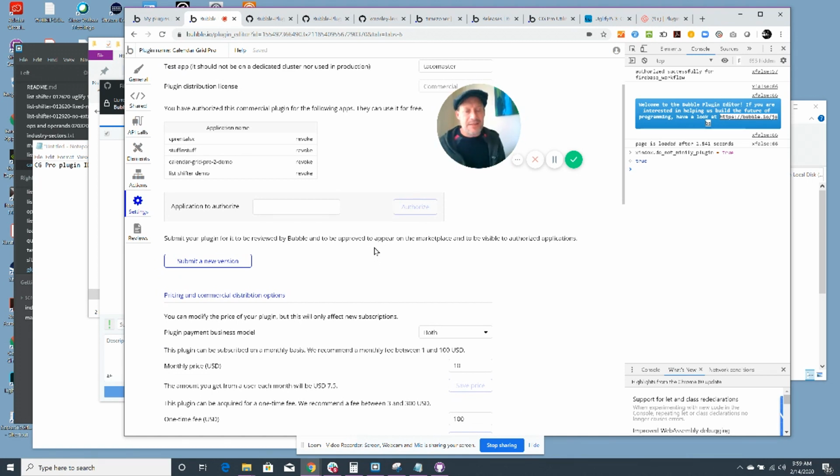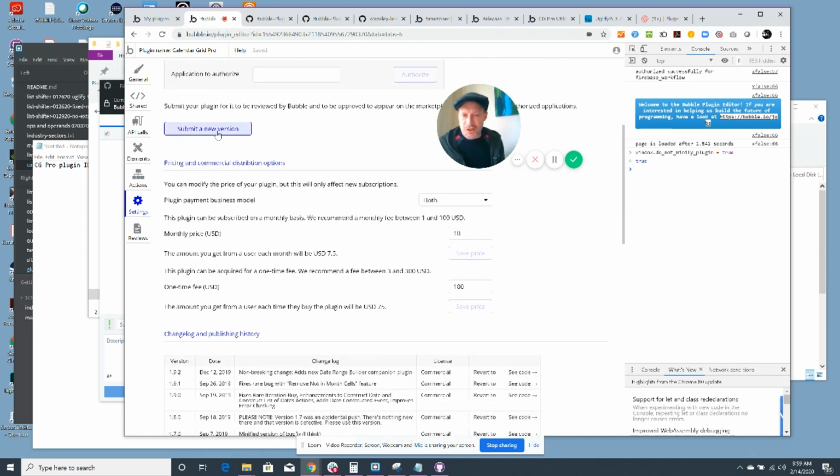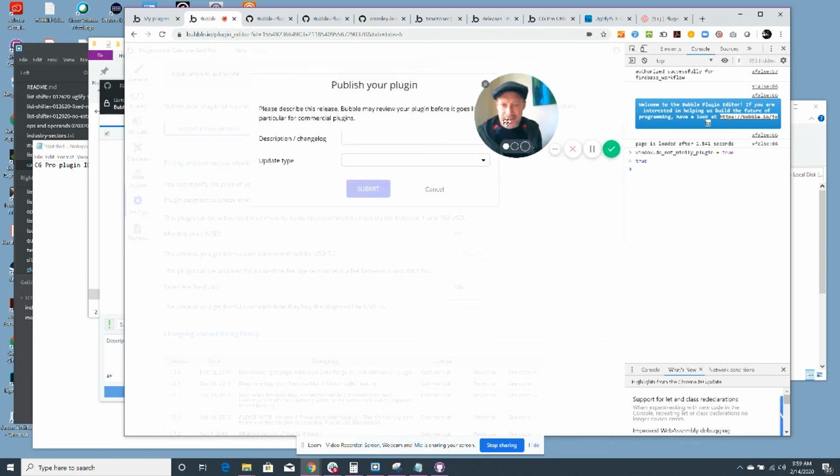And this new version has a lot of cool stuff. You can set selections now. It has a new labeling feature, so you can actually put little notes on the dates, and you can forcibly change the background color of them. And then it has this date range list building functionality that Petter over in the forums had requested long ago, and I built him a special plugin, and now that feature is going to be in this version of Calendar Grid Pro. So I will click Submit a New Version.